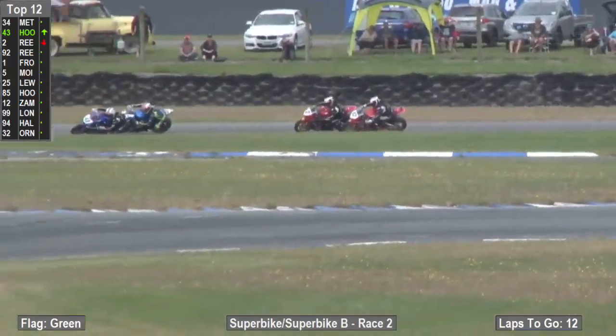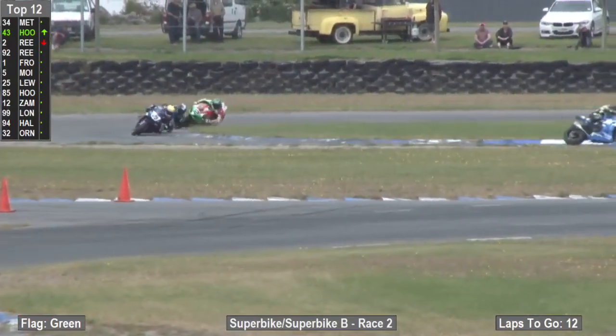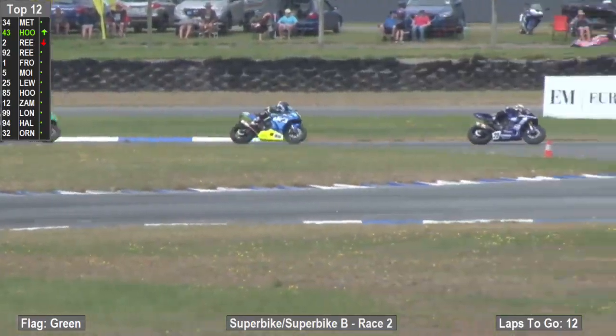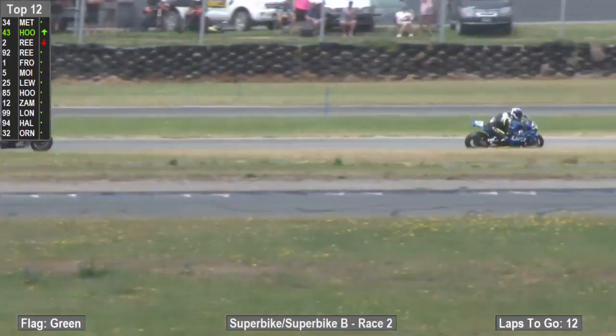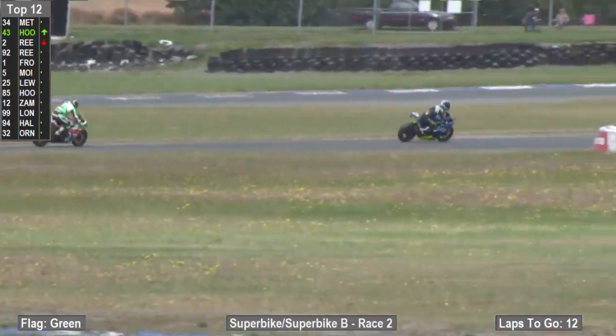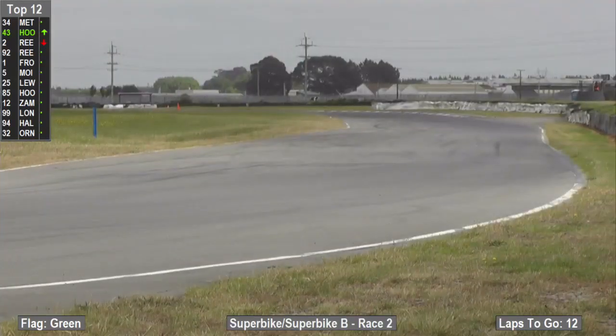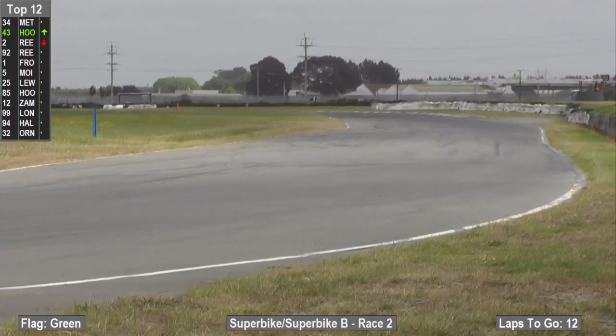But then, as I say that, up the inside, Damon Rees in the Euromark left-hander, not quite close enough. And then the 2 Suzuki boys behind him, Sloane Frost and Scotty Moyer, are just waiting there to pounce on any big moves that happen. So these 2 at the front are looking to try and break away, heading out of Fulton Hogan and into the Christchurch Casino Carousel. The awesome right-hander on a superbike.